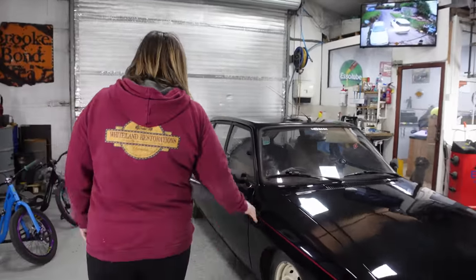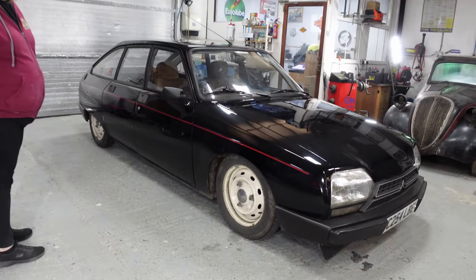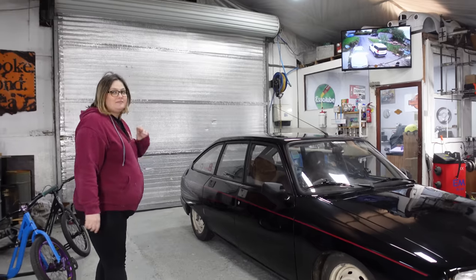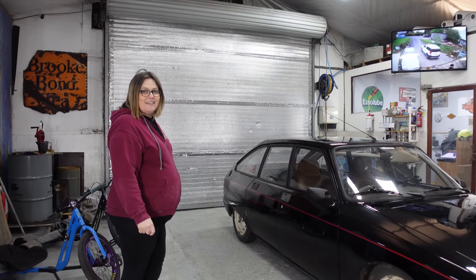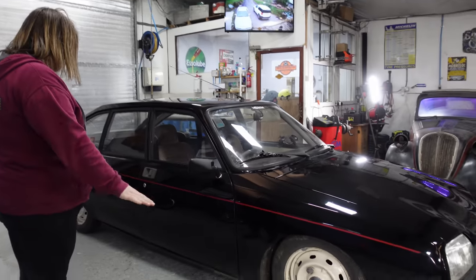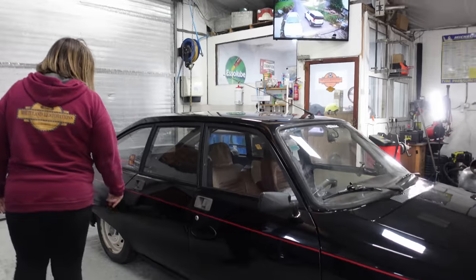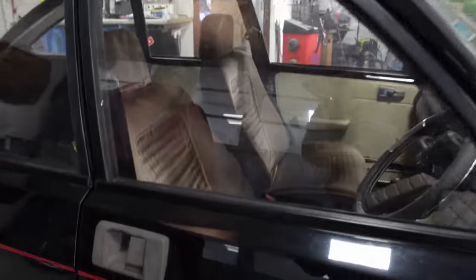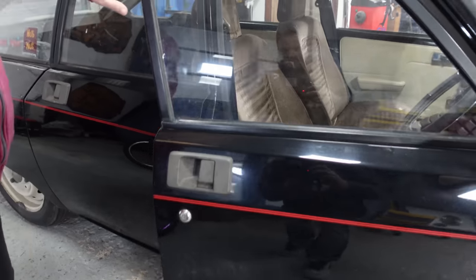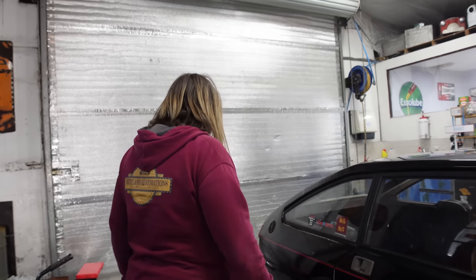Nearly. But it's been sat for a few days, so it's sunk, so it looks really low, doesn't it? It is definitely slammed. Although I don't think Ian's the kind of guy who has slammed in his repertoire of words, even. I don't know if you could drive it that low. Has it got a setting that low? I don't know. Me neither. But I do know it's got some cool door handles. Check these little door handles. When did you see a door handle that opened like that last? Never. On this car.